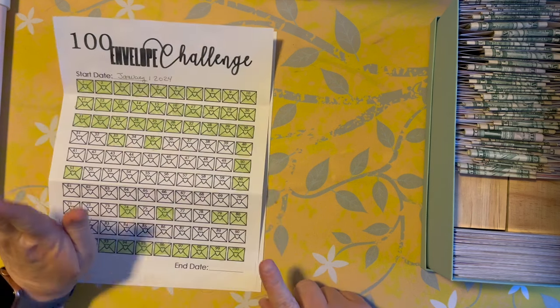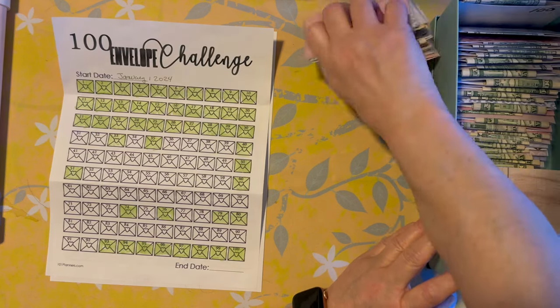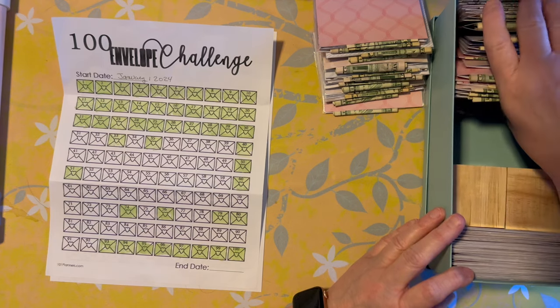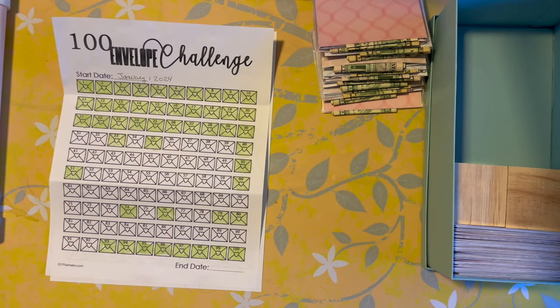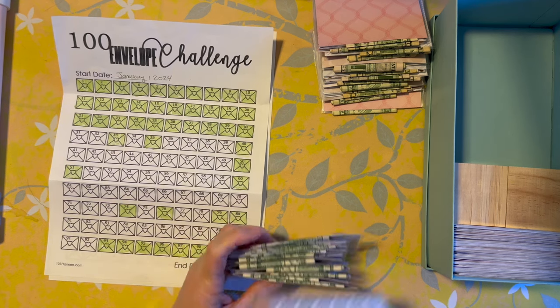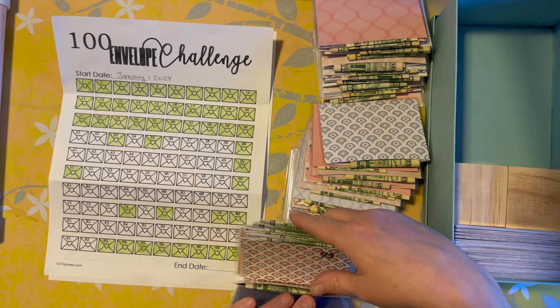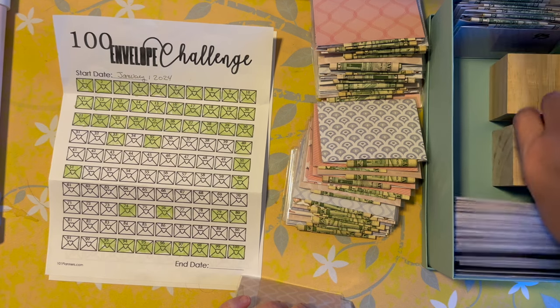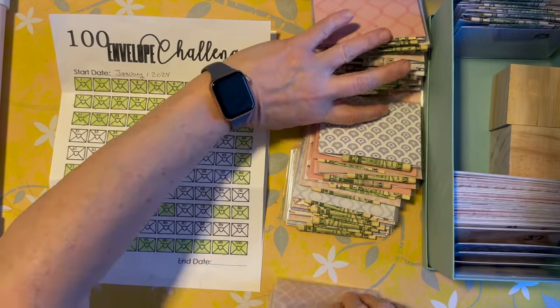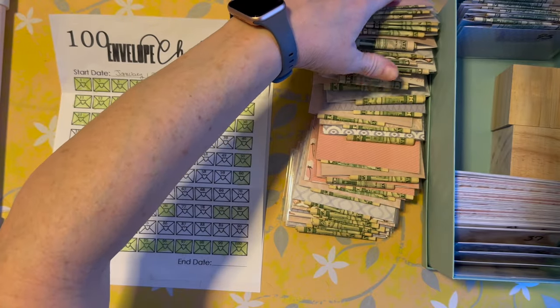I'll show you, and then we'll stuff the monies that I have for this stuffing. For right now I want to take some of these out. I'm gonna leave the big ones in here because those are the hardest to fill — your big ones. We're gonna keep the 100 down to 93, and then I want to keep some of these bigger ones filled.